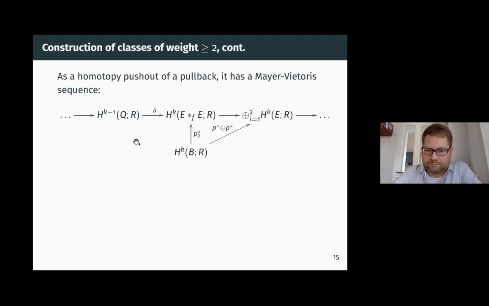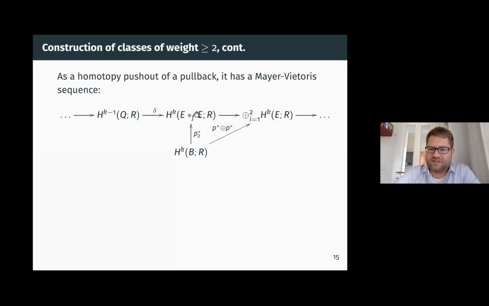Now, how does this help? We want to study classes from the cohomology of the base space, and want to study if they pull back to 0 or not under this map. So we get a commutative triangle by using the maps from the previous push-out diagram. These are the maps induced in this push-out procedure. And here we get twice the pullback with P, so with the fibration itself. If we assume that the cohomology class has degree 1, we know that this pullback is by definition vanishing, which in turn means that the composition of these 2 arrows is vanishing. Which means if we pull back this class here, we don't know if the class itself is already vanishing, but we know it lies in the kernel of this map, which I haven't named.